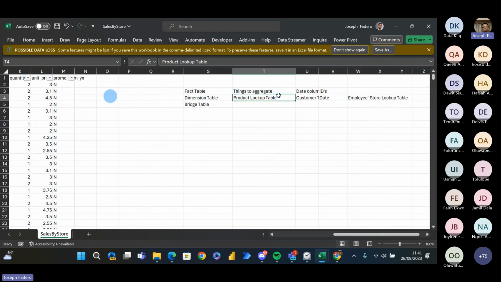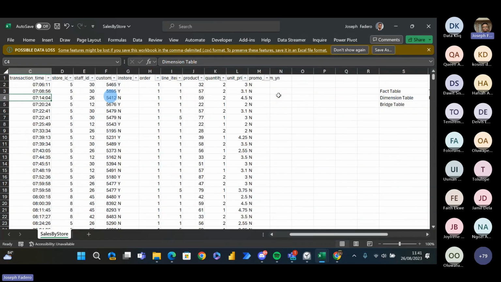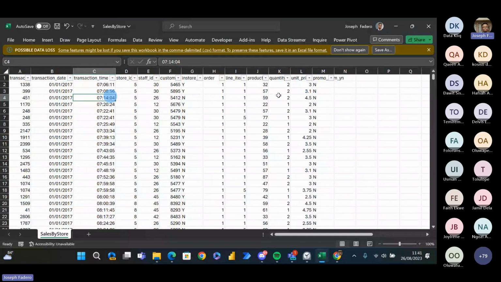If you want to find out more information about your product, remember on this fact table, your fact table is what grows every single day. Somebody will come to your business and purchase a new product, and it grows every single day. They will input the transaction ID, the time, and the store the product was bought in. That's the store ID, the staff ID, and the customer ID, who the customer was. They will input all these other details.